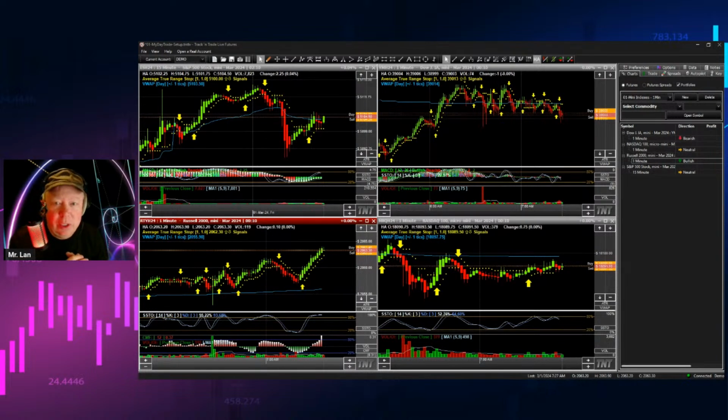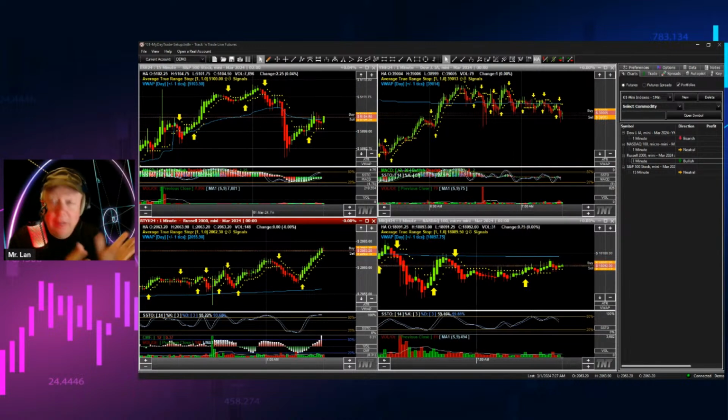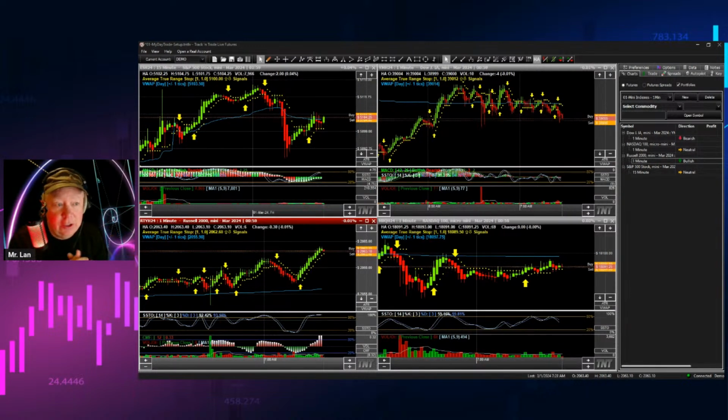So we trade the indexes. We don't trade the individual stocks. If you want to go out and trade Microsoft or Apple, you have to do that over on the New York Stock Exchange or on the NASDAQ, right? Or on the AMEX. There are three exchanges over there in New York that are our primary exchanges for stocks. But this is the futures exchange, the futures market, and we do trade the indexes over here in the futures market.